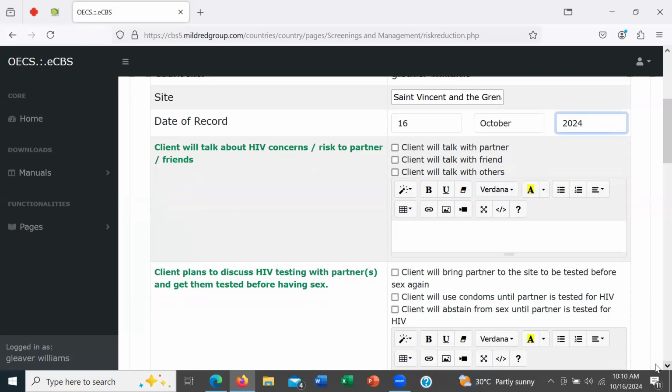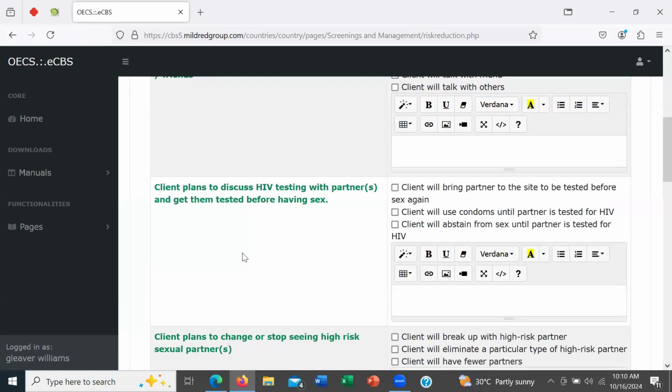Okay, client will talk about HIV concerns, risk to partner. So what do I do? I just take one of these? Yeah, one multiple option, anything, just make up a case. Like, okay, client to talk about HIV concerns or risks to partner. You can put that there. And client plans to discuss HIV testing with partners and get them tested before having sex.